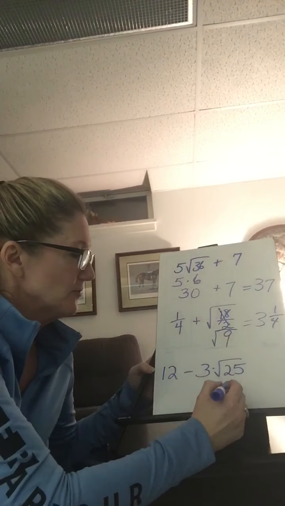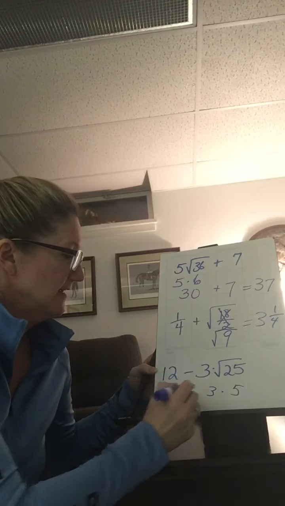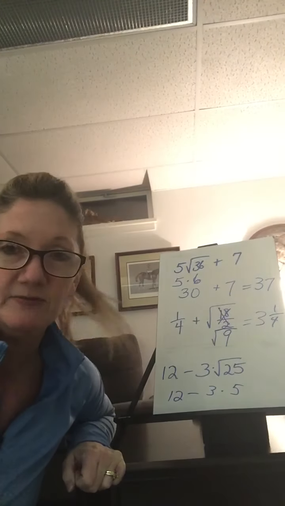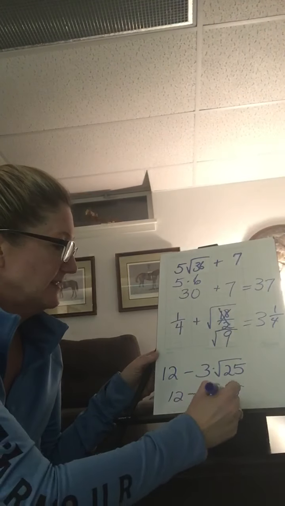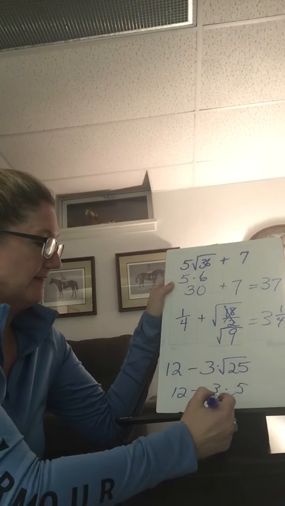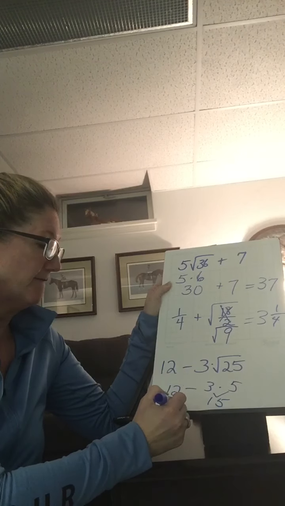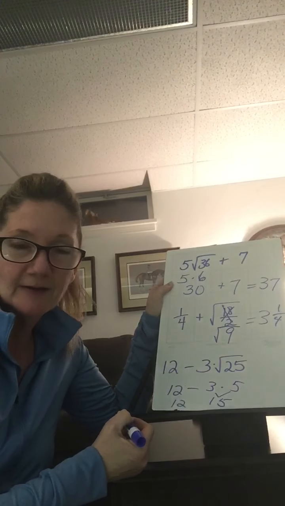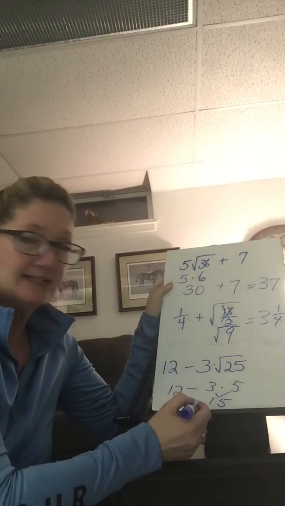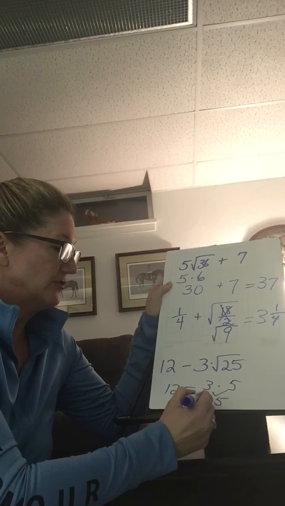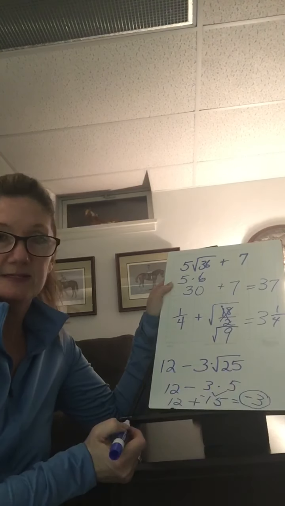Okay? So the square root of 25 is 5. And 3 times that, so here's what you have. If I gave you just this, 12 minus 3 times 5, you would know to do multiplication first. So 3 times 5 is going to give us 15. Okay? And then we have 12 here in the front. So don't do 15 minus 12 and get 3. This is really 12 because that came first. Minus 15, and you can do keep, change, and you know the answer would be -3.